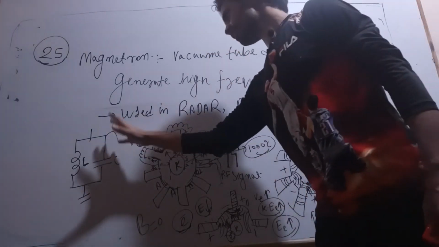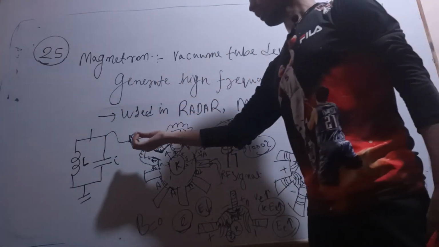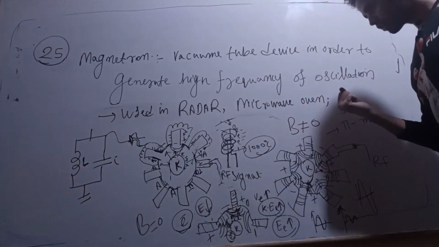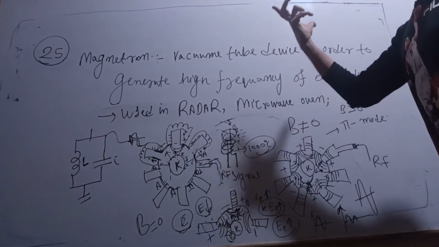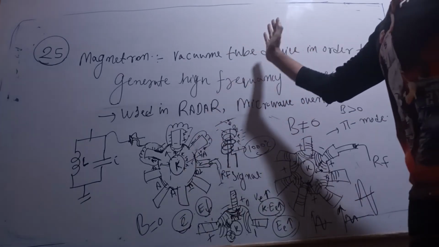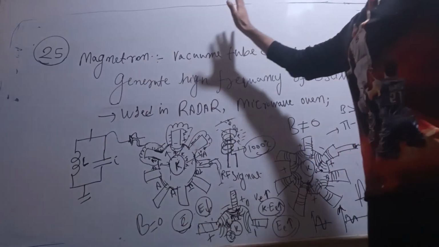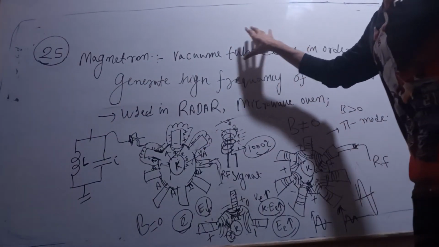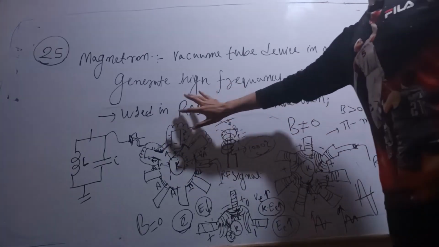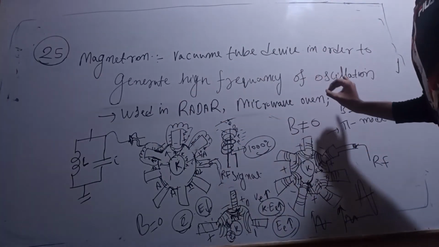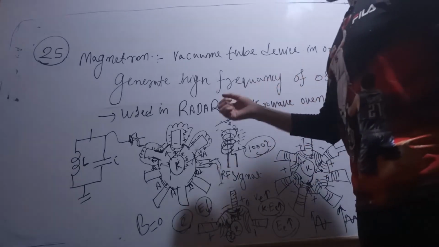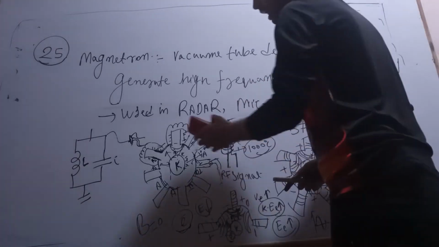to transmit through space, with the help of an antenna, in the form of an electromagnetic wave. This is the main purpose of the magnetron, because we use it as a high power device. Where we want high power, there we should always prefer the magnetron. Magnetrons are used in radar, which makes the radar much more efficient, and it is also used in the microwave oven.